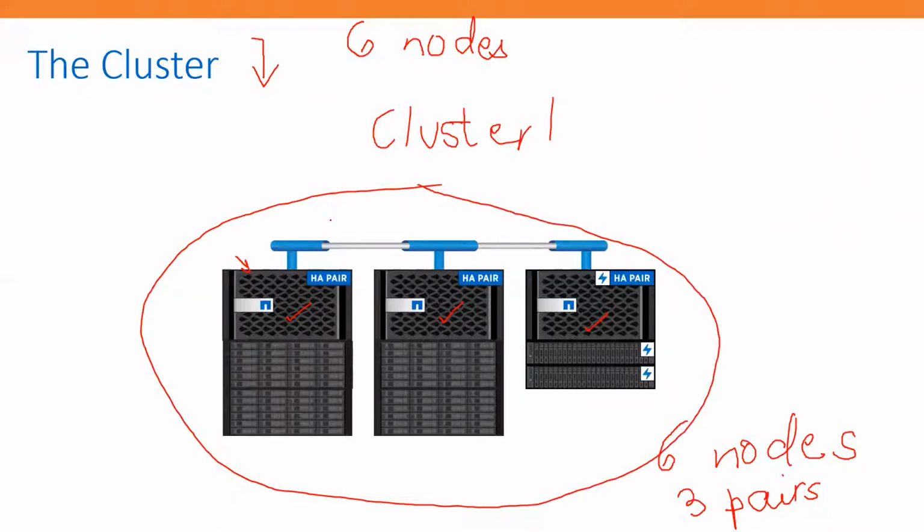There can be a lot of discussion happening here about how these 2 nodes, which are making a pair, will be connected through a special cable called HA interconnect, like a heartbeat, how they talk. So when we talk about pairs, they're already connected to each other at the back, which they're not showing here. Plus, there is another connection here, which is also called the cluster interconnect, which connects every node and every pair together to make it aware that it is participating in one cluster.